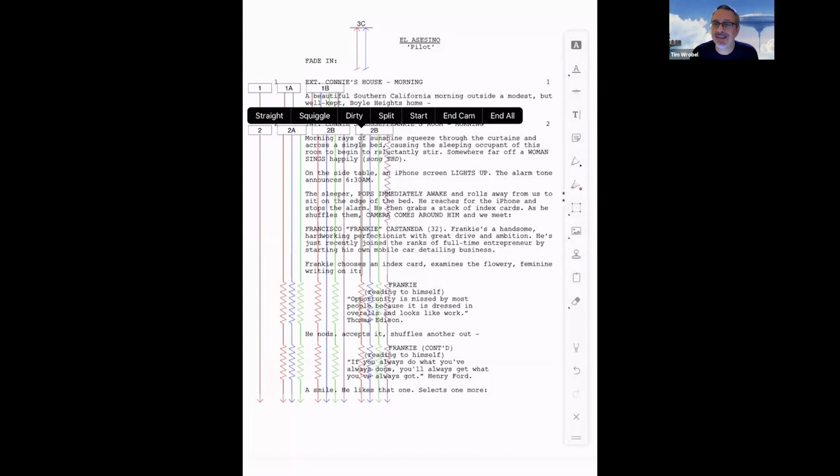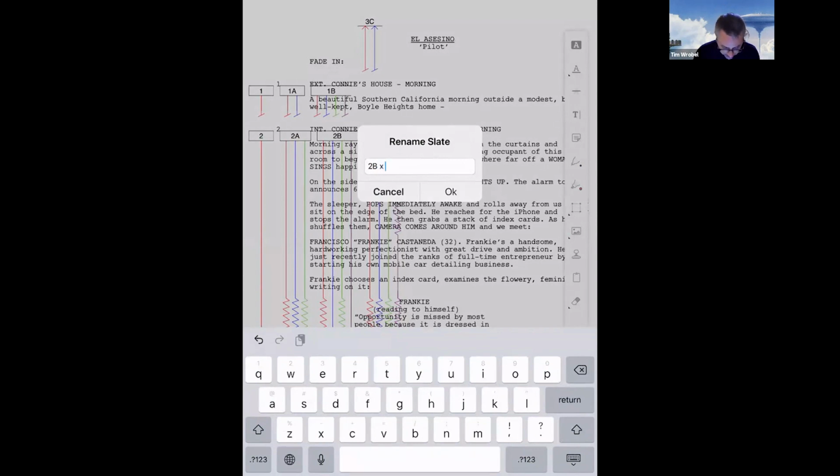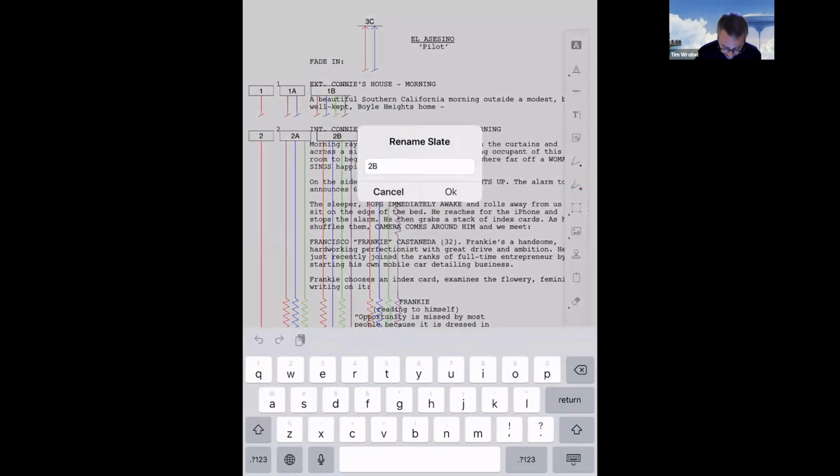Will there be an option to have the framing indicated on the lines, and have the lines read left to right, wides to close-ups? That's a good question. I don't think so. I think this is strictly for the lining, tied to, like, 2B, which will tie to your facing page that says wide shot or something else. You can, though, in the rename slate, also add wide shot or close up to your slate names, if that helps you.